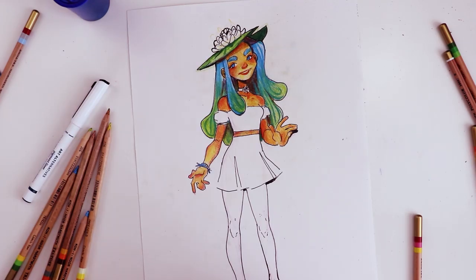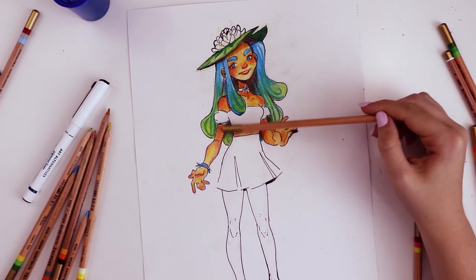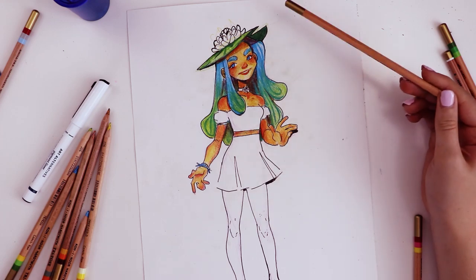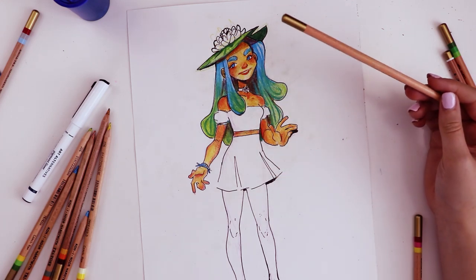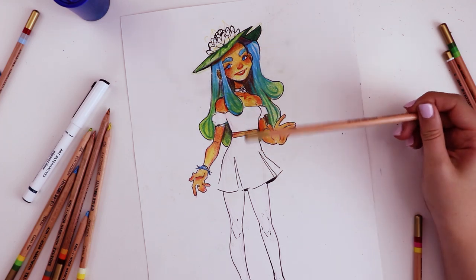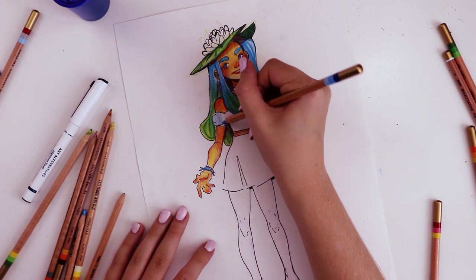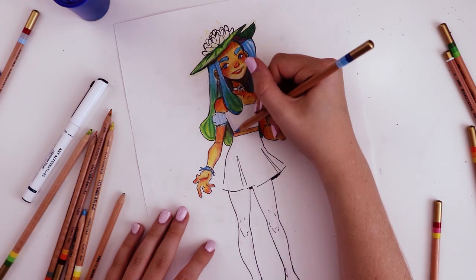Alright, now, the top. I wanted it to be green, but we're right next to the green of the hair, which for some reason I didn't connect that that would happen. But seeing it in practice, it does. So I think I'll make the top blue and the bottom green. So I'm gonna add a light wash, a light coverage.